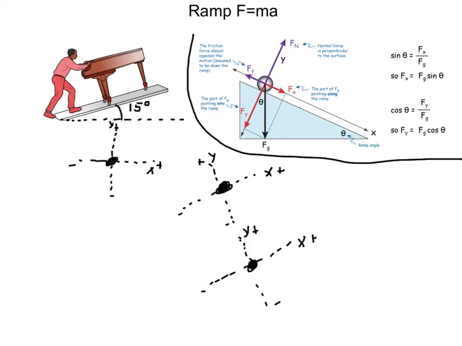Let's talk about objects on a plane that's actually at an angle. So a ramp, basically, or any other surface that is tilted at an angle, not perfectly flat according to the Earth's surface. So if I have a ramp here at a 15-degree angle and someone is trying to push a piano up, for example, moving into a new house that they just bought, whenever we label the forces, you're going to have everything at odd angles.